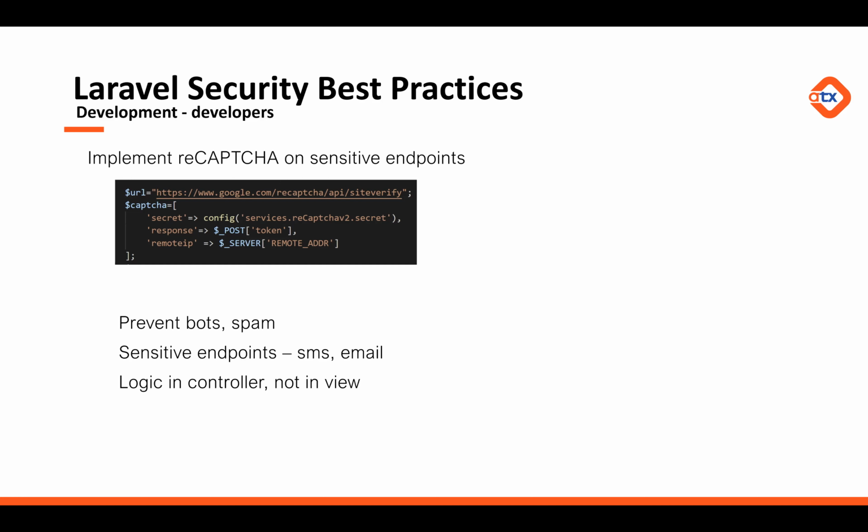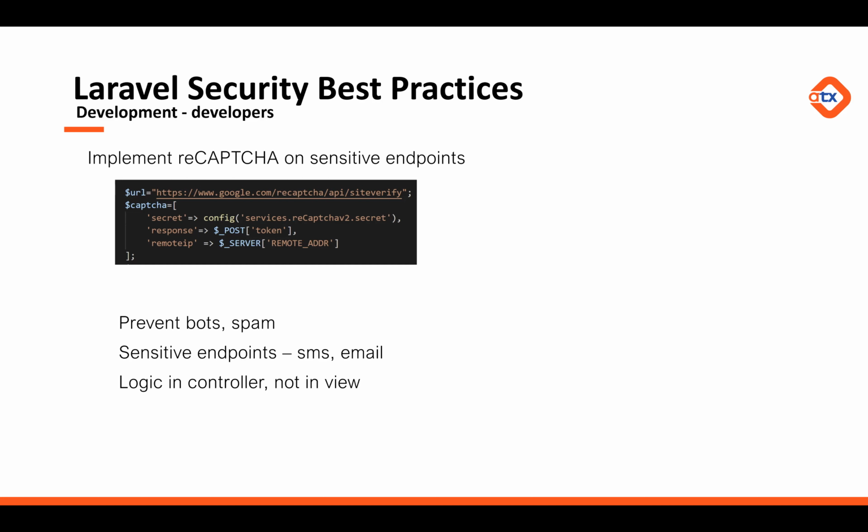Because they did not implement reCAPTCHA, people started to abuse that API. You have to remember that every SMS is a cost, and some of the email services that we use will also have a cost. So to avoid mail spamming, it's better to implement reCAPTCHA.